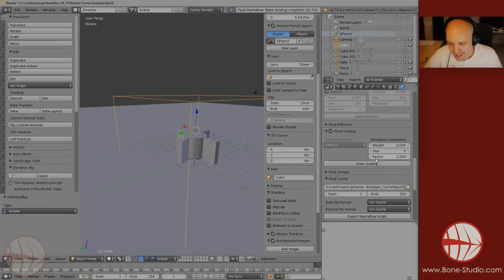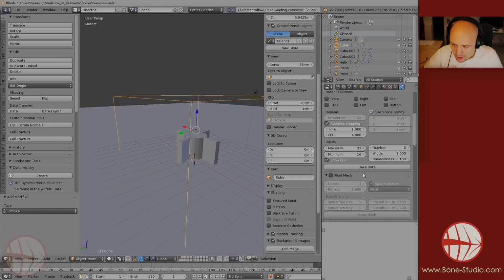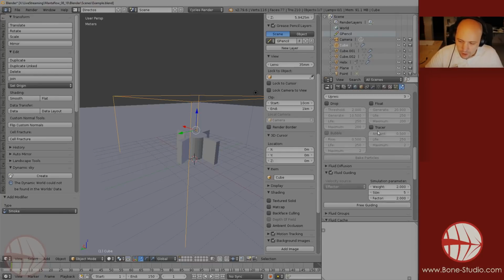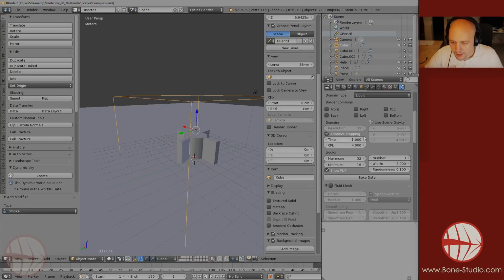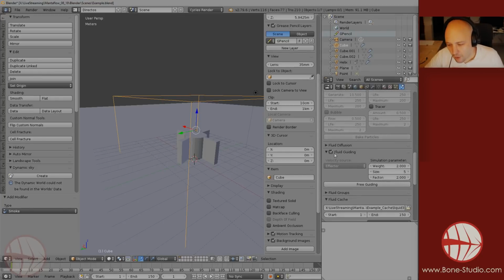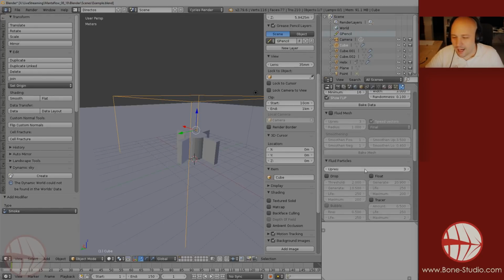And now once the guiding is simulated, we can again bake the data, but the resolution is locked. If we want to increase the resolution, we have to free guiding, disable fluid guiding, then we can increase the resolution, then enable fluid guiding, then bake the guiding.